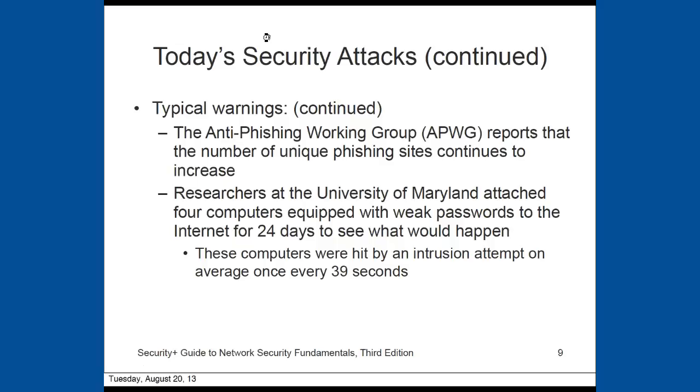It's over time. I think initially they start out just wanting to learn, wanting to figure stuff out, like most intelligent young people, and want to figure out how to get into something. Maybe initially to secure it, but then they figure out, secure schmur. I can make tons of money doing this, or I can bring down my server, or my friend that doesn't like me anymore, or the company that didn't give me the raise, and that's how it all happens.